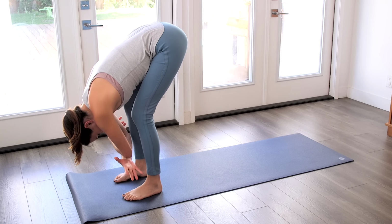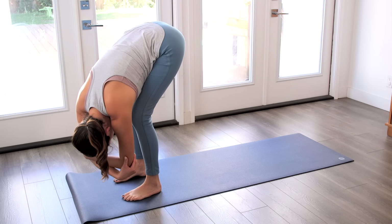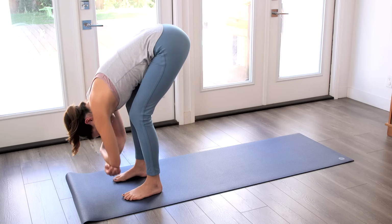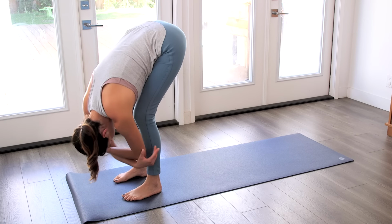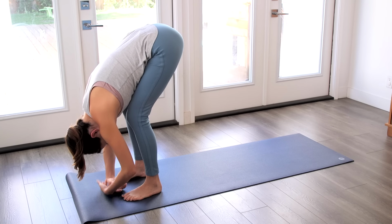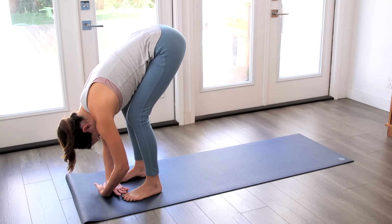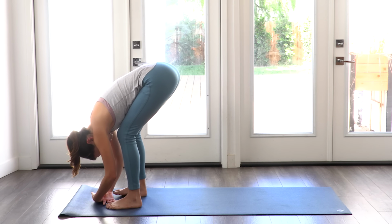Clasp the elbows when you arrive, bend the knees generously, and then just take a couple moments here to freestyle. Find what feels good, soft and easy movement. And then when you're ready, we're going to roll up to mountain.